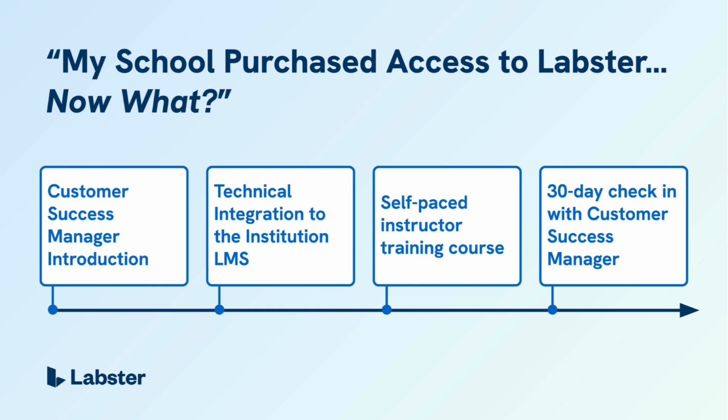Once a signed order form is received, a customer success manager will reach out to all educators, admins, and bookstore contacts that will be involved in the Labster setup. Instructions to add the Labster LTI tool to your LMS instance will then be sent to the LMS admin for technical integration. As soon as Labster support receives confirmation from the LMS admin that the LTI integration is complete, instructors will then have the ability to successfully assign simulations directly through their course shell.